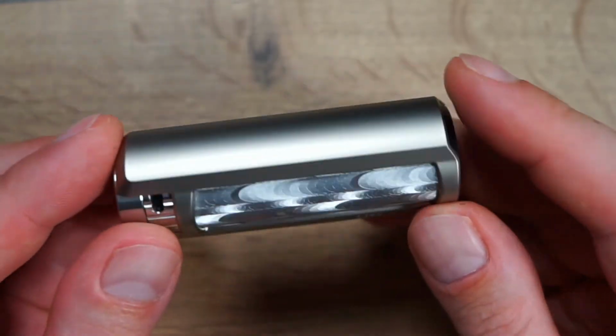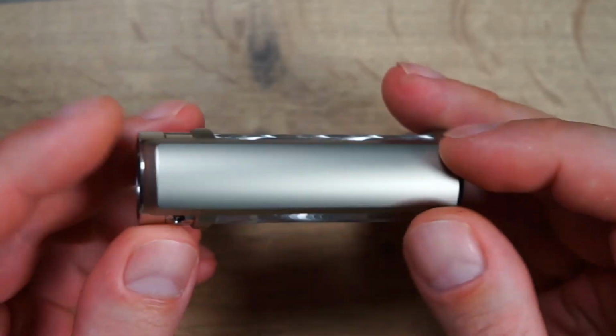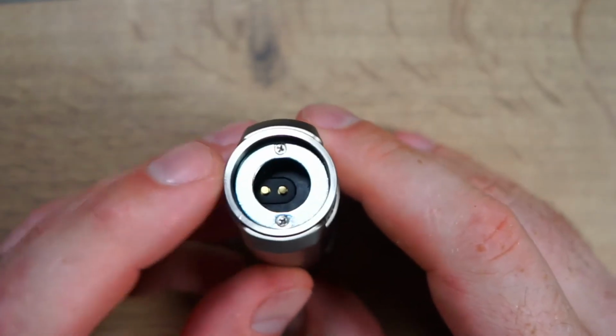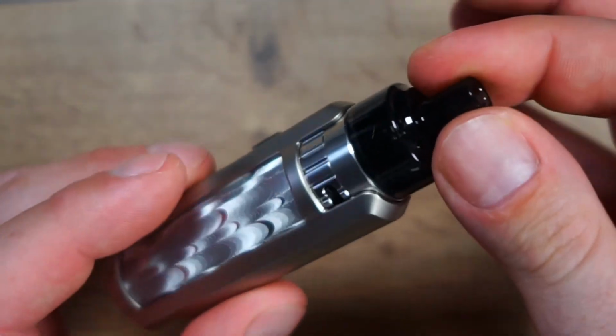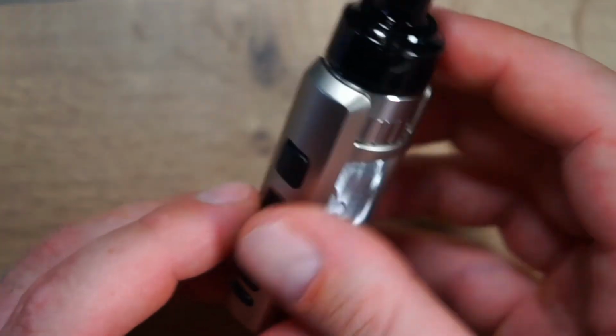Otherwise, it's built very well. Most of the colours, I've shown the 8 different colours, I think they look pretty good. And at the top here, you have your magnetic fitting, so your pod just pops in, and it's fairly stiff. It's not going to go anywhere. You can literally turn it around. It doesn't matter which way it's facing, and it's going to work fine.